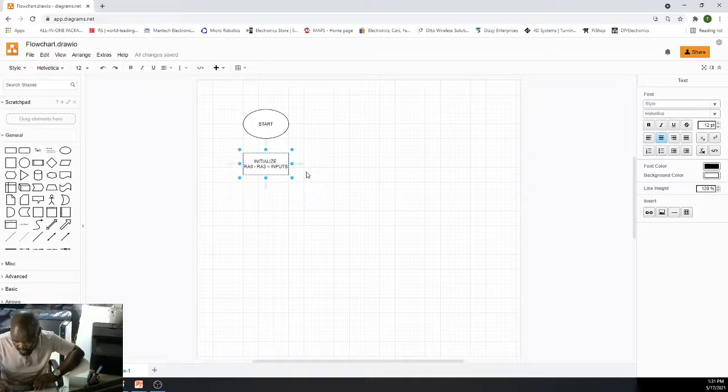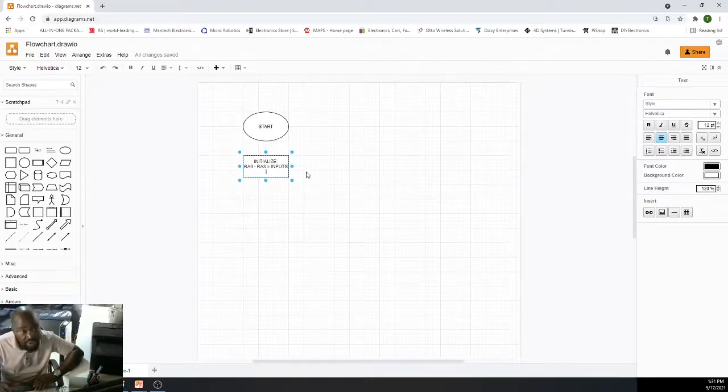And because we have inputs on port A, we need to disable analogues, else they will affect the operation of those pins, because we want to use those pins as digital inputs. Disable analogues.